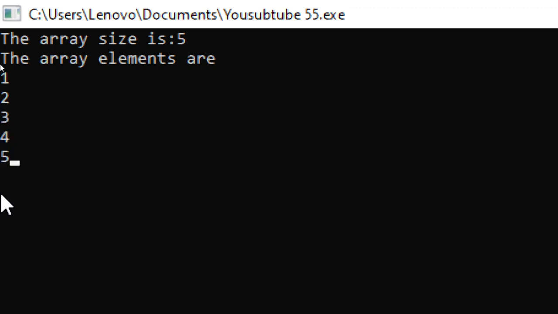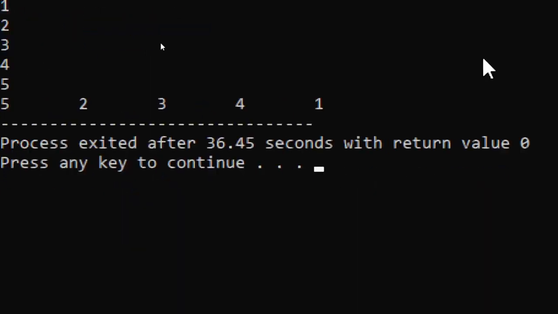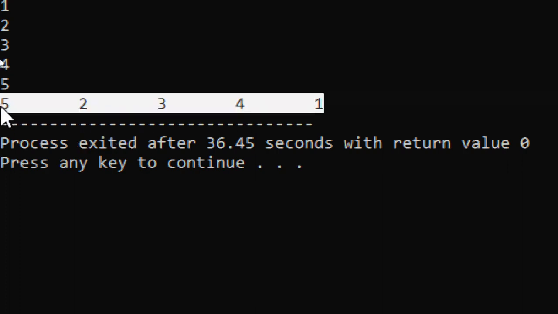You see, I have entered 5 elements. Now I am going to press the key enter. You see, this is the output. Okay, so you should understand this program, and you see that elements are in reverse order.